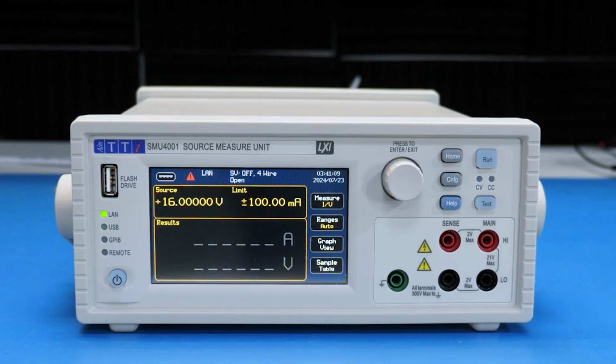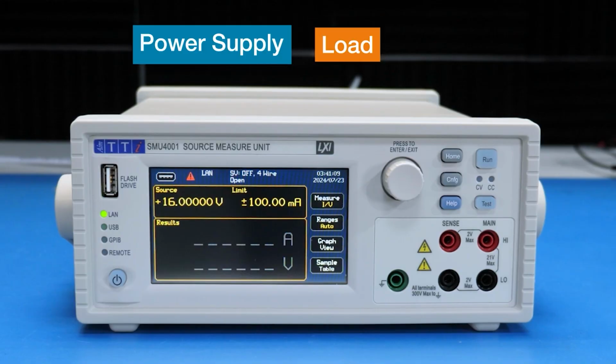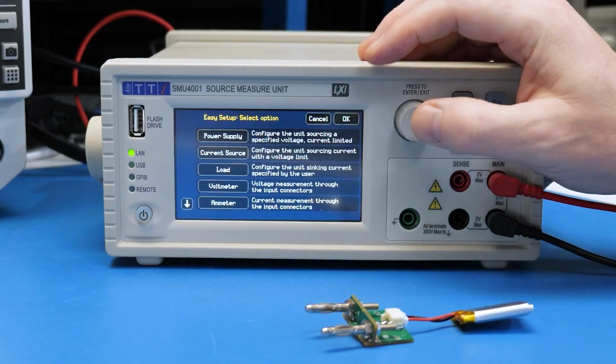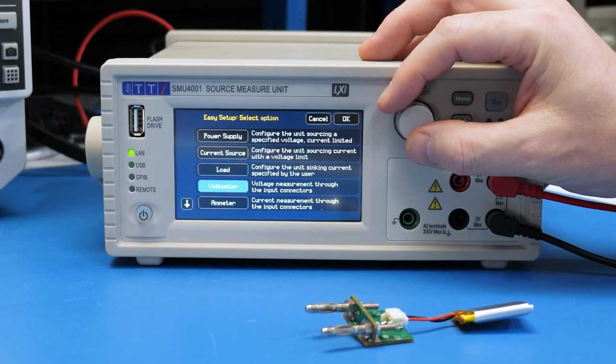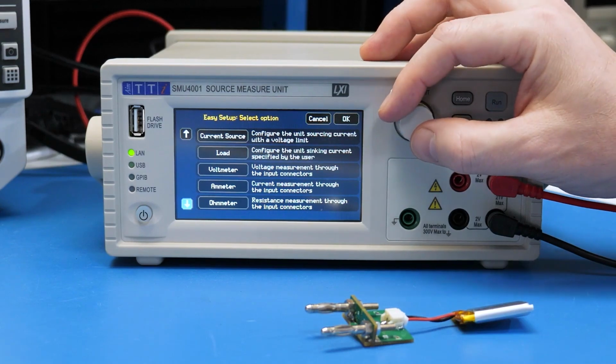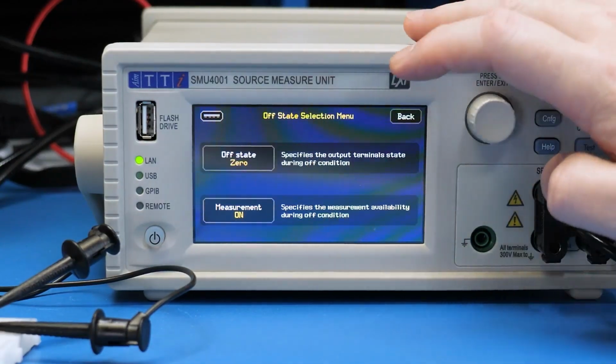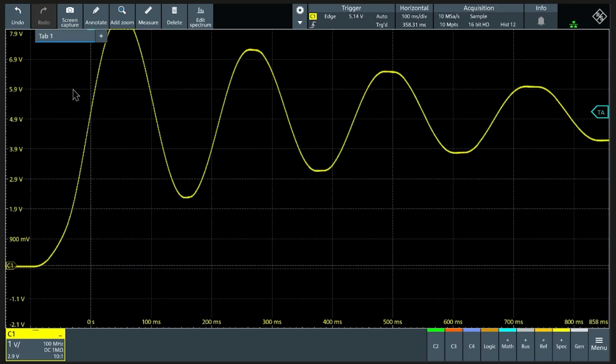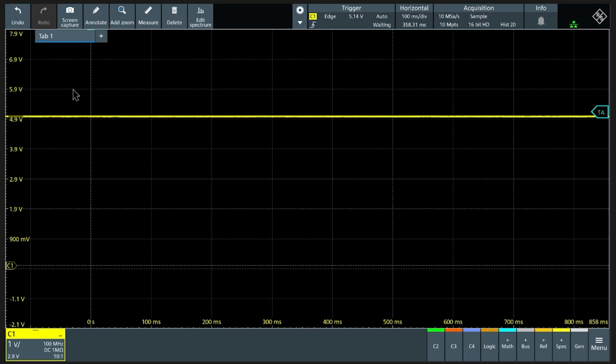Overall, I am impressed with the SMU4000. It is a compact 25-watt power supply, electronic load, and digital multimeter. PowerFlex enables you to use that full power across most of its voltage and current range. Easy mode is a fantastic tool. It simplifies getting the SMU into useful modes, especially when you're getting started. I really wish more multifunctional instruments had that kind of useful wizard for basic setups. But of course, you can always go into manual mode to change whatever you need. Last, the adjustable slew rate in reactance mode makes it very compatible with highly reactive devices.